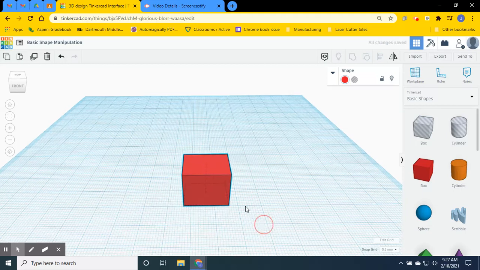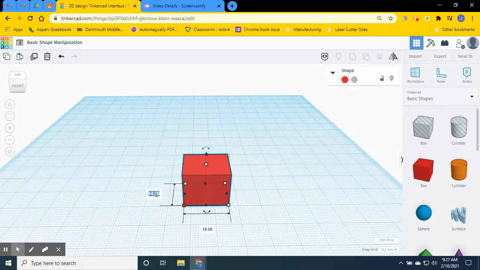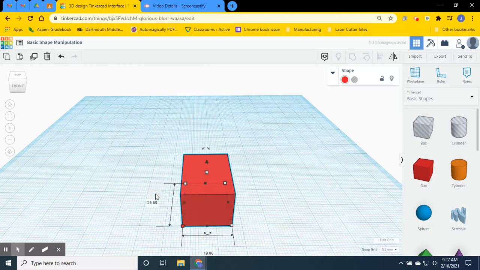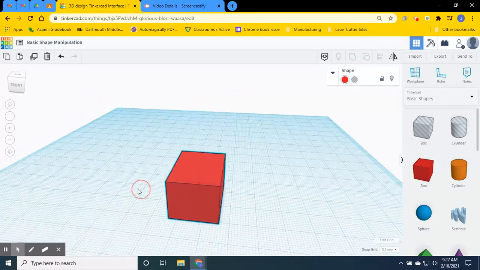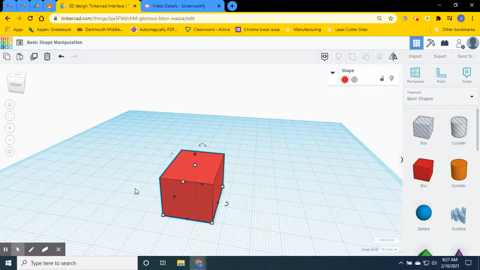You can also, just so you know, click, let's say I click this corner, and I need this box to be exactly 25.5 millimeters from front to back. You can actually type that in, 25.5, and it will elongate it exactly the size you want. You're going to find that especially important if you're making something in real life, for an actual thing you're trying to solve in real life.